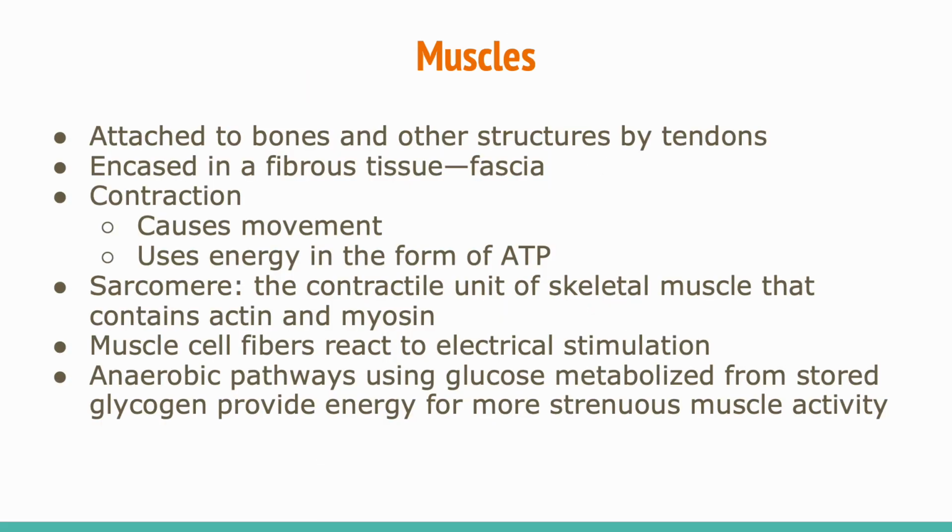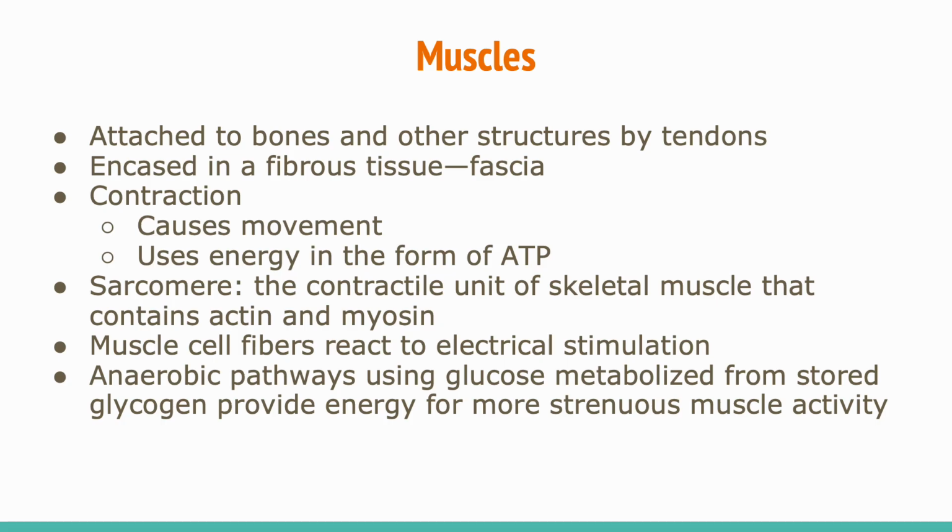Now let's talk about muscles. Muscles convert chemical energy into mechanical movement. Skeletal muscles attach to bones through tendons and are enclosed by connective tissue called fascia. Within the muscle fibers are repeating units called sarcomeres, composed of actin and myosin filaments. Now, when stimulated by motor neurons, these filaments slide past one another, shortening the muscle and generating force.